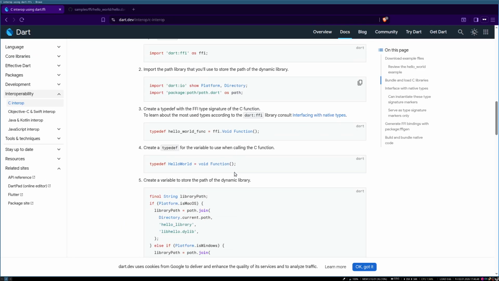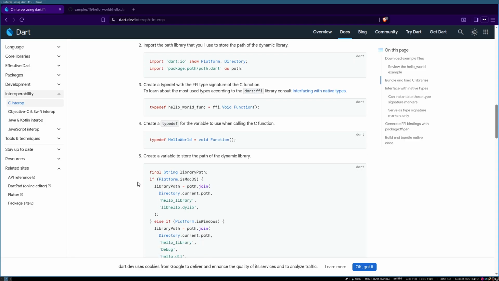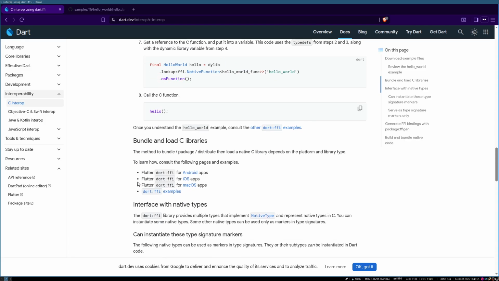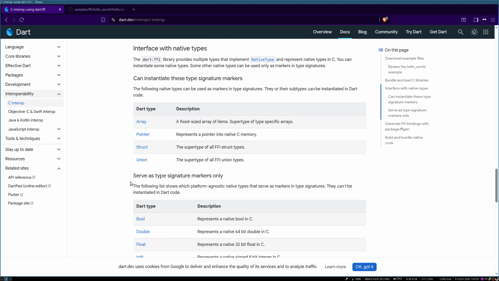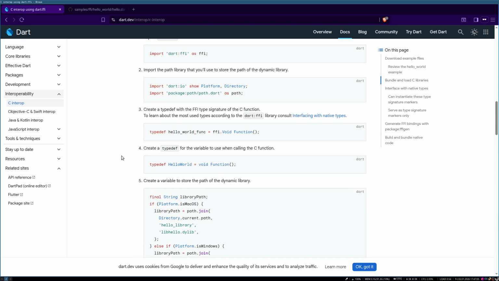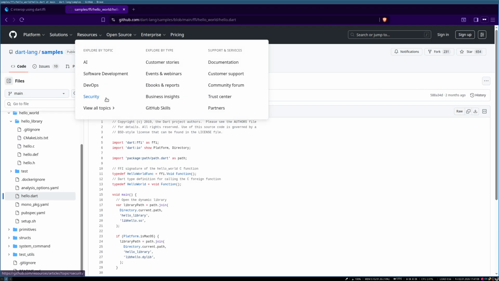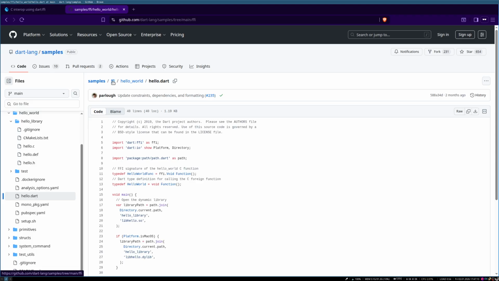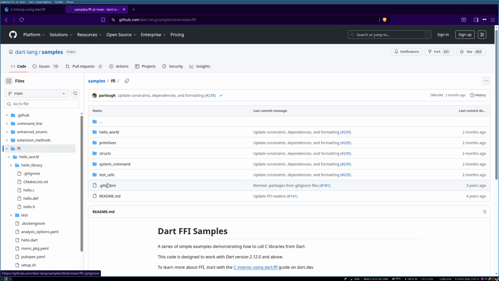Okay, so these are the basic things I wanted to share. If you are interested, they have some other examples, like primitive system commands.